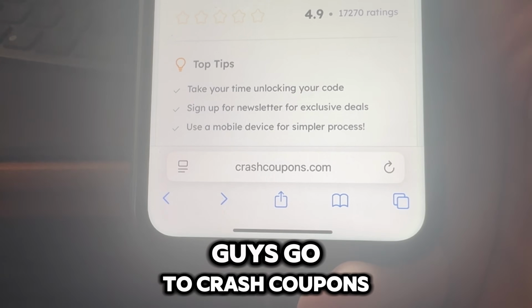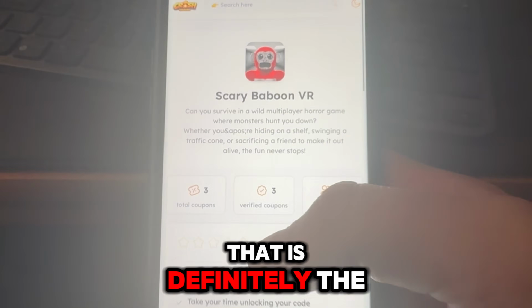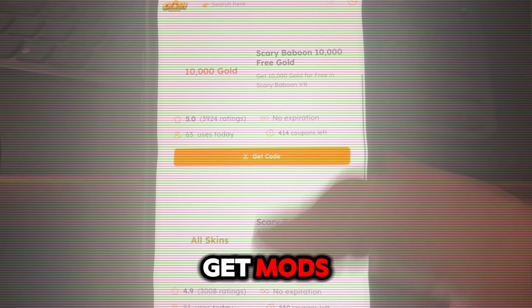So that is it, guys. Go to Crash Coupons. That is definitely the fastest and easiest method to get mods in Scary Baboon.